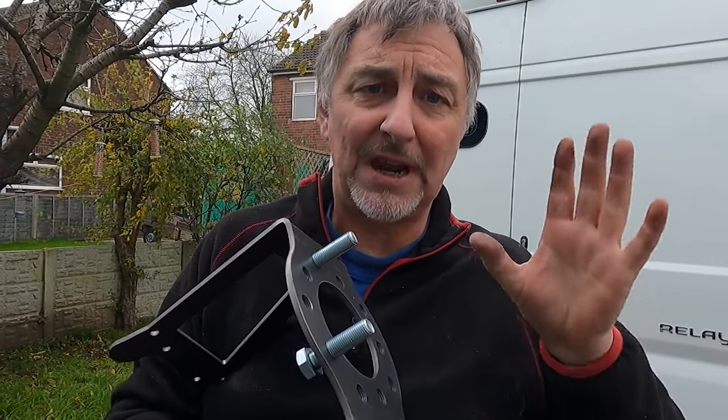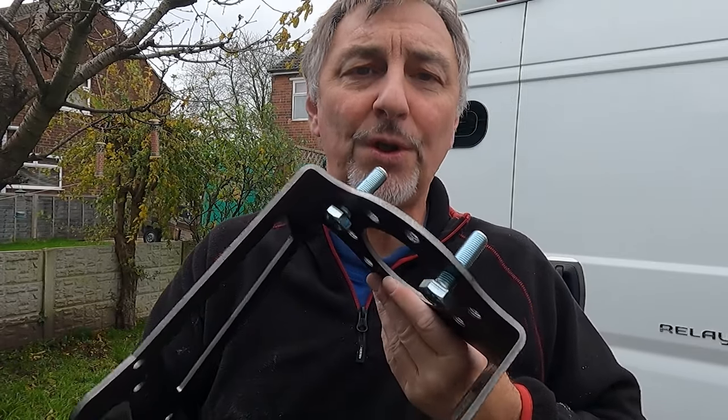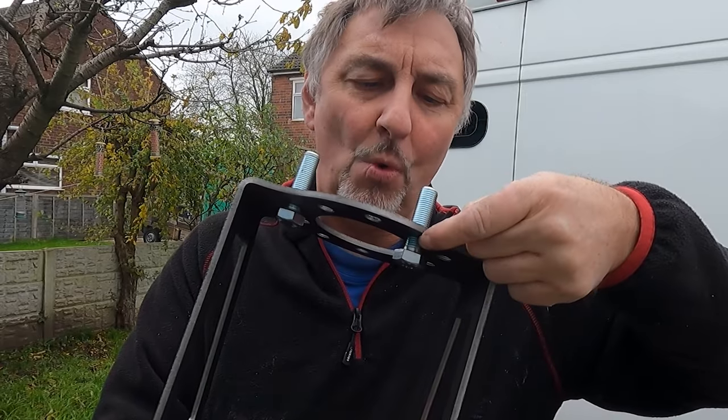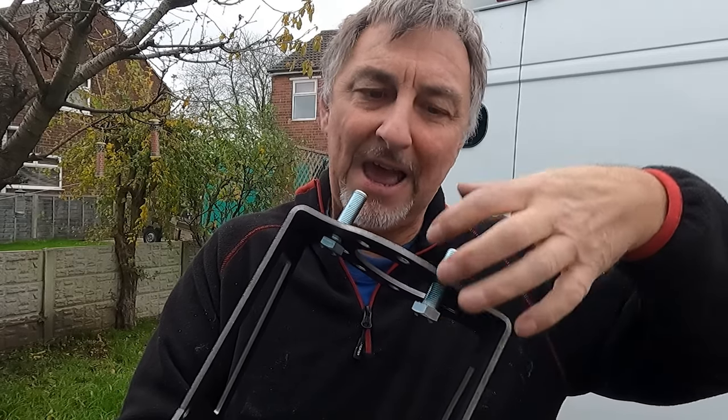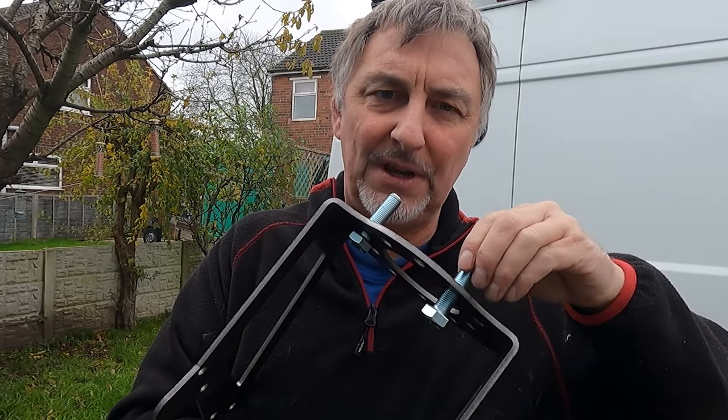Now, I'm fortunate that I've got a welder and what I'm going to do is weld these in place. But for those of you that don't have those facilities, what you could attempt to do is put a spring washer just inside there to hold it all in place, or alternatively, wind another nut onto there and clamp another nut to the bolt, and that should be strong enough to hold everything in place. Plenty of copper grease on there, pop your wheel nut on, pop your wheel on, you'll be fine.